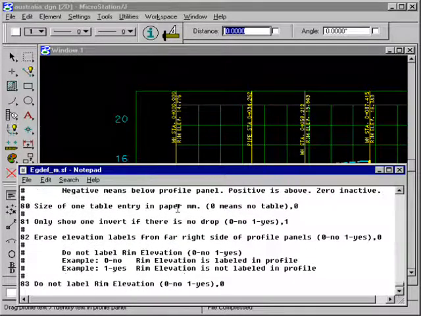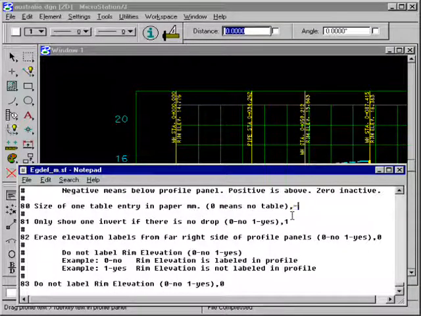Now, this is our important table entry. When this table entry is 0 in position 80, we have American profile panels which show the design information inside the panel. If we change this number to a non-zero number, then it will either put all the information in a grid below the profile panel, if it's a negative number, or above the profile panel.